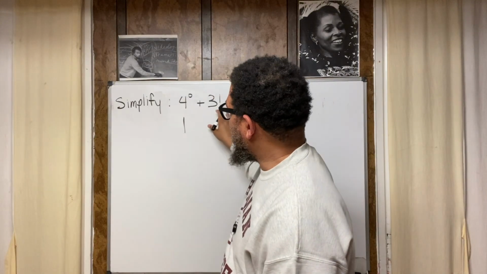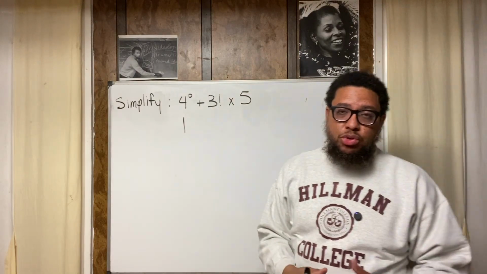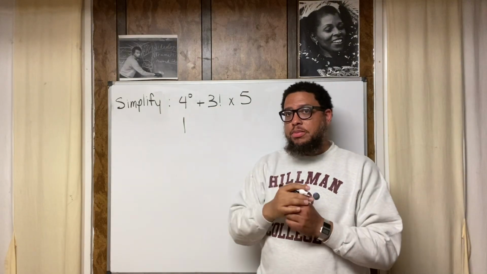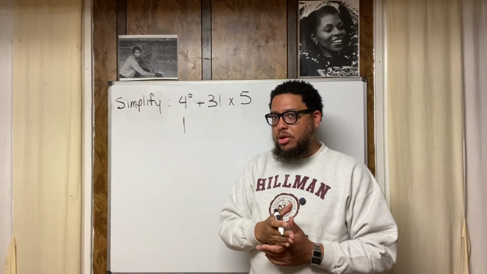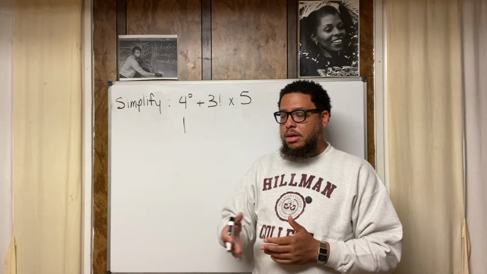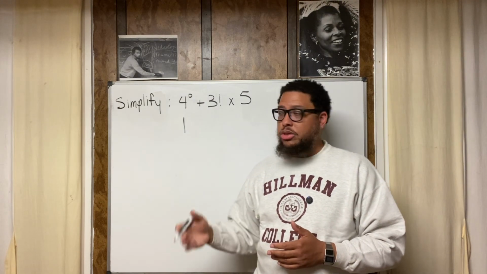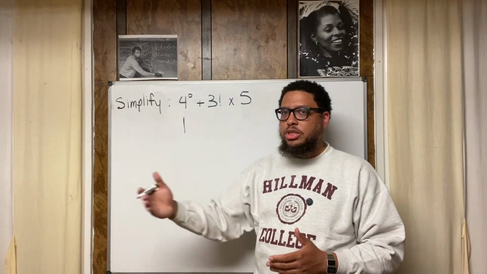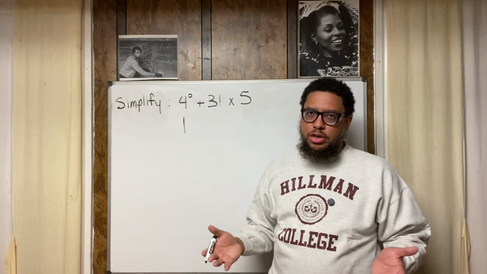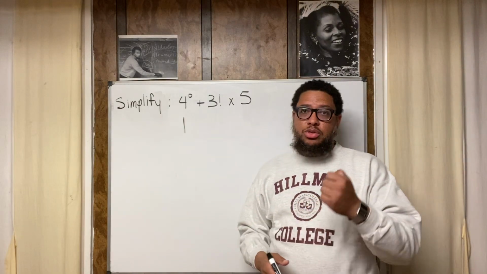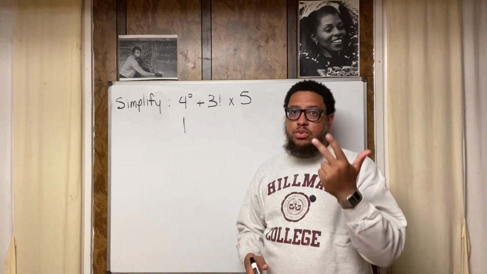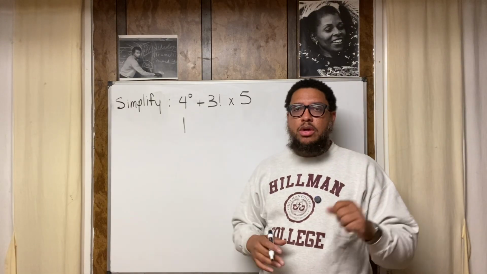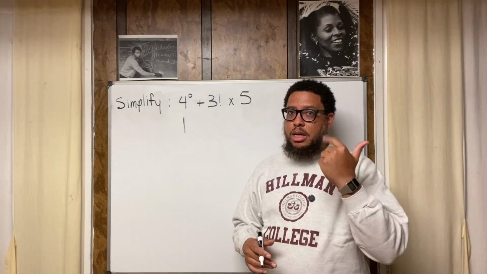All right, now over here, this exclamation mark, which represents factorial, that means that this 3 is going to be multiplied by every number less than it down to the number 1. You stop at the number 1. You don't go to 0, because if you go to 0, then the whole thing would just turn into 0 every time anyway. So you're going to do 3 times 2 times 1. Now we're only dealing with whole numbers, not decimals, not fractions. 3 times 2 times 1.